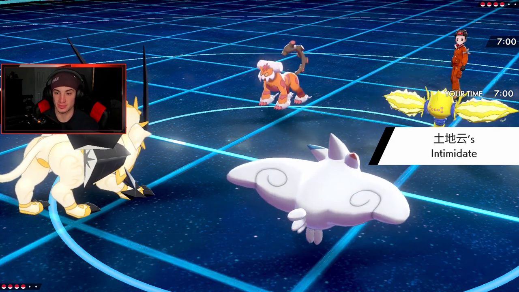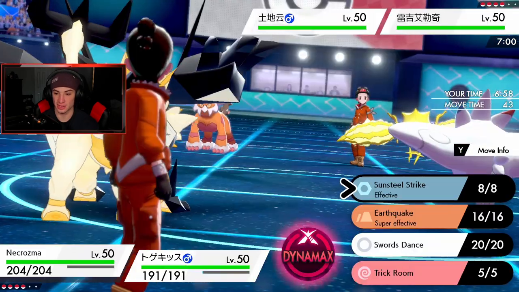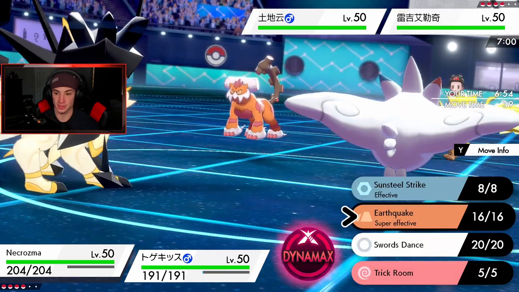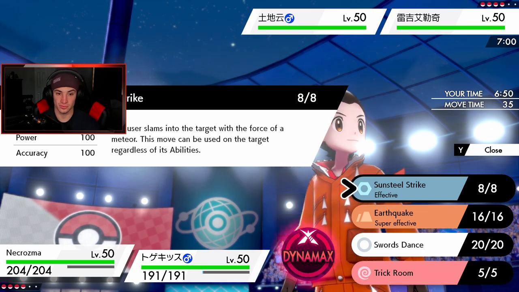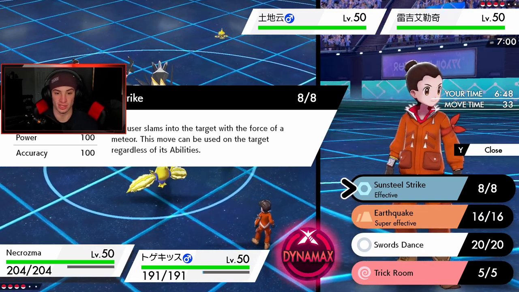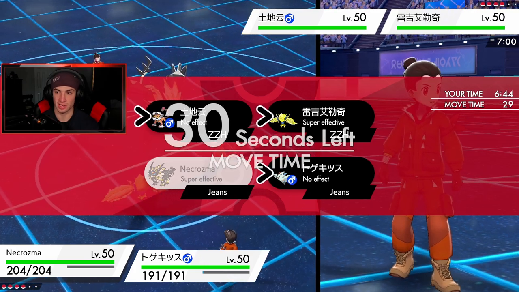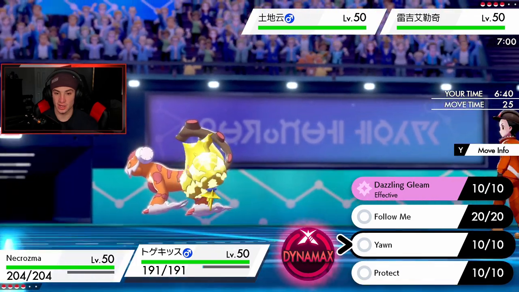What can I do here? Could drop Follow Me. I could actually... Don't I have Protect on it? And I could drop an EQ, which wouldn't be bad. I could go for a Sunsteel Strike, which is dope. Oh, this will hit through abilities, which is pretty dope. Could drop an EQ, which I might just drop to get rid of this Regieleki or do big damage on. Then go here, and I could Protect. Or I can just Yawn.